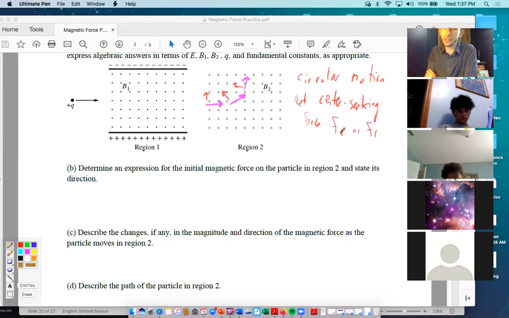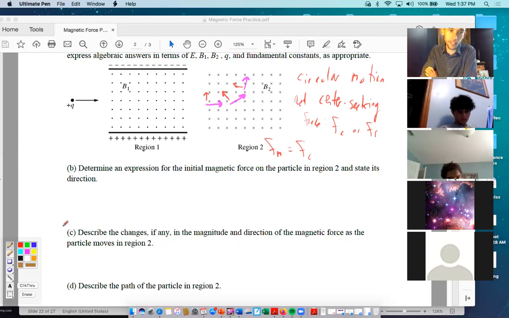It's not a real force. It's not a force that you will draw on a free body diagram. Rather, it comes from other forces. So in this case, I would say that the magnetic force is supplying a centripetal force. Does that make sense? Because it's always pointing into the middle.